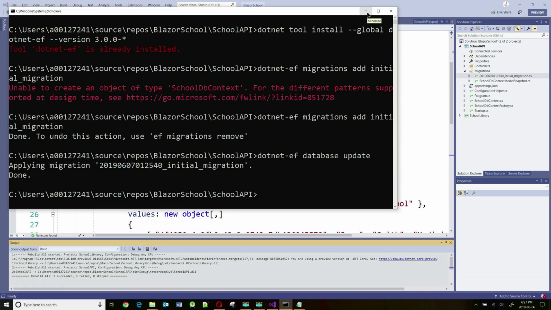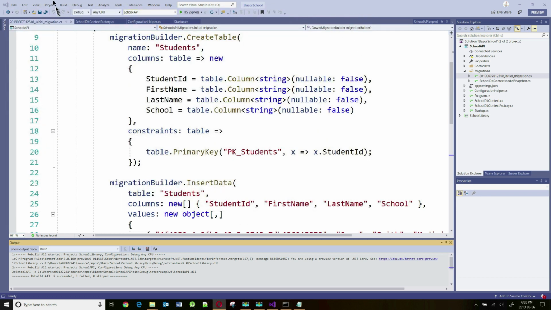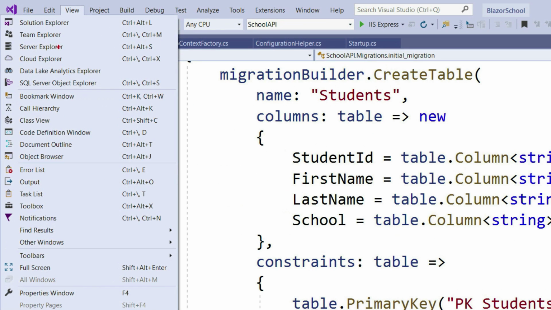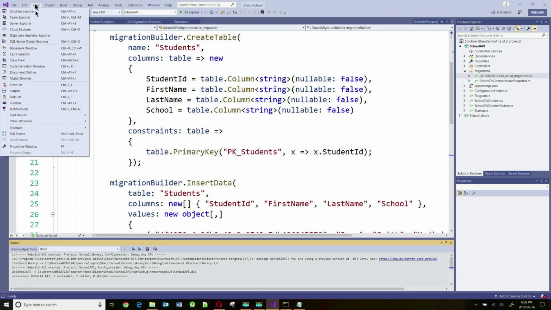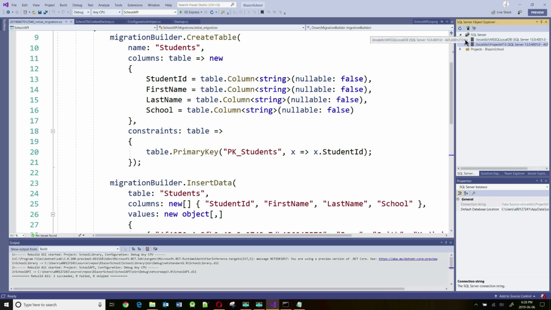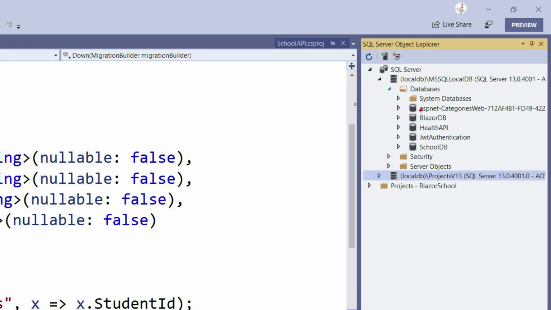At this point, we can rest assured that the database has been created and it's been seeded with our seed data. Let's find out. Let's go under View, and we can choose SQL Server Object Explorer. And let me expand databases here, and there we go. This is our database, BlazorDB.